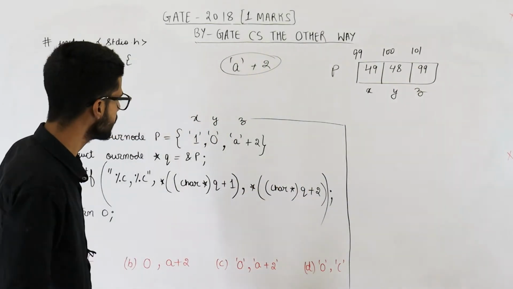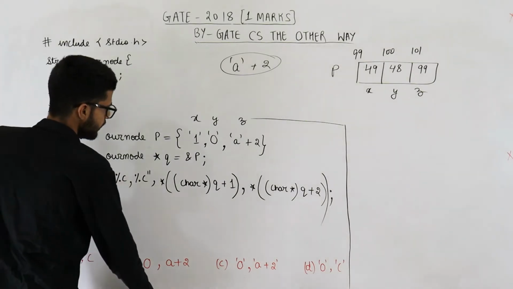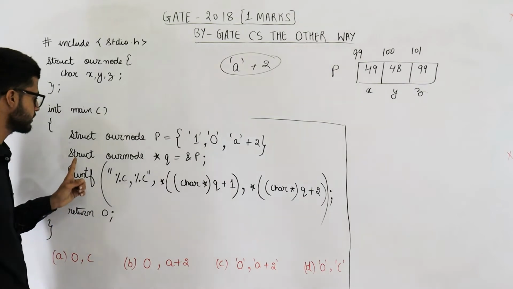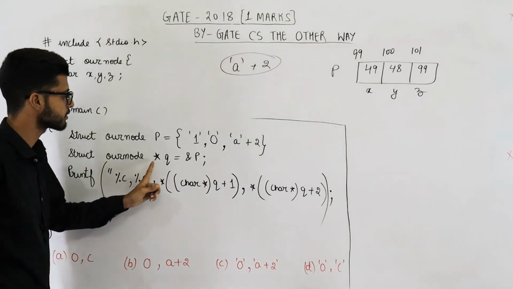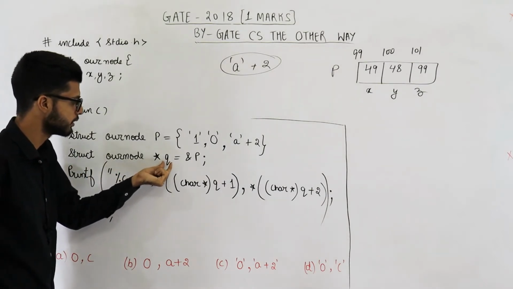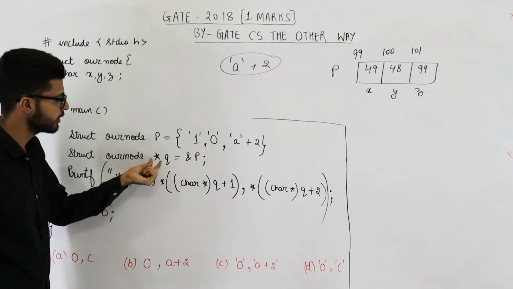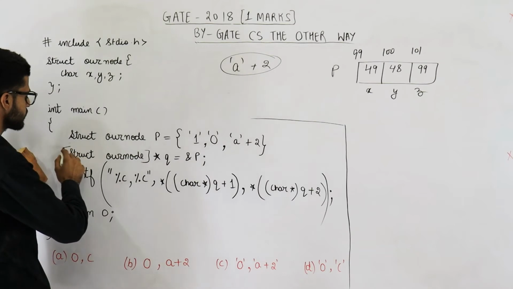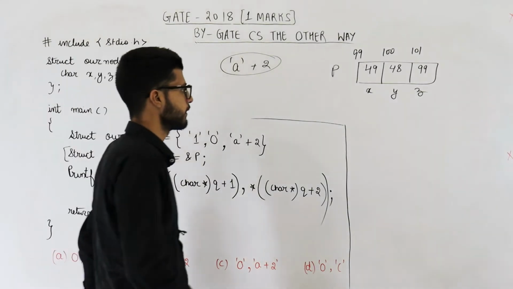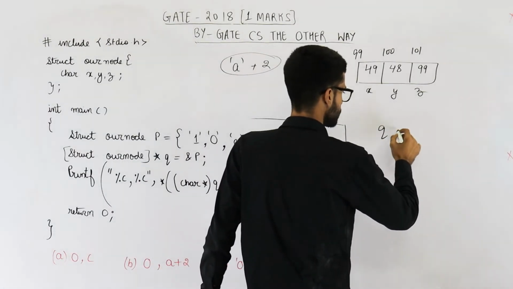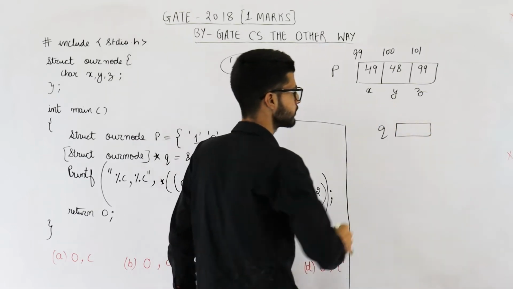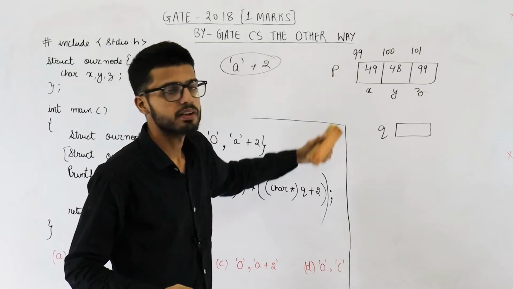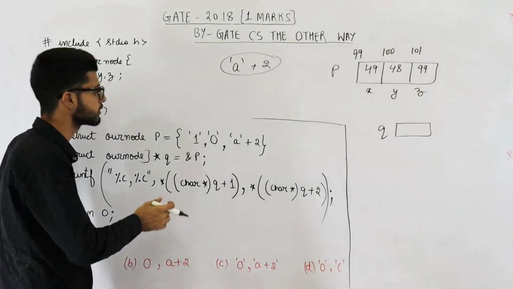Now let us analyze the next line. In the next line, you are trying to declare a pointer. The next line says struct Ournode star q. Star q means the name of the variable is q. It is of the type pointer and it can only point to such structures. This is q. It will contain some address, and the address can only be of such a structure. Let us see which structure this is.